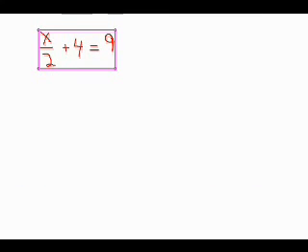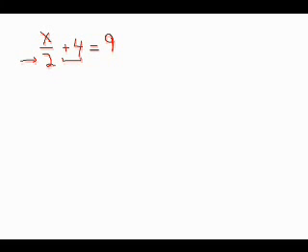So here's another example where, once again, we would be asked to solve. If we're asked to solve an algebraic equation, our goal is to isolate the variable, get x by itself. So once again, we have to ask ourselves, well, what do we have to get rid of here to get x by itself? And mathematically, what I see with x is plus 4 and divided by 2. So those are the things that we have to get rid of. We have to get rid of adding 4 and dividing by 2.